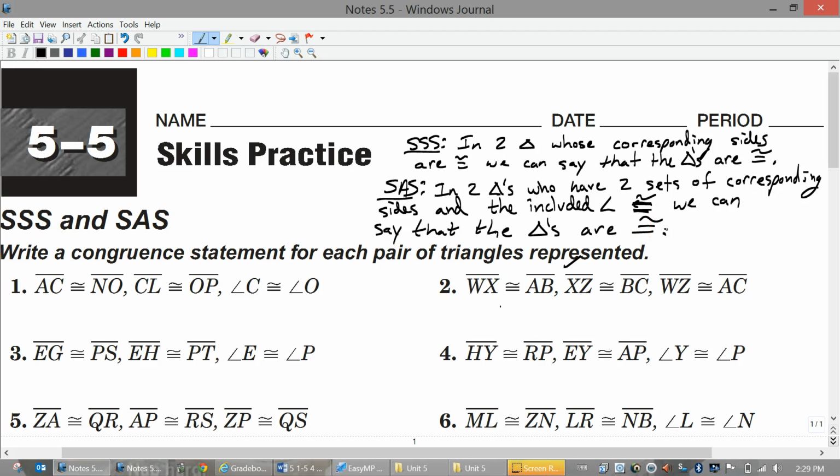Okay. Which means if we have 2 triangles who have 2 sets of sides congruent, and the angle that's between those 2 sides, if those sets of angles are congruent, okay, then all of the rest of the parts in the triangles match, which means that all the angles and all the sides are all congruent. They all have the same measure. Remember, congruence meaning same size, same shape, same measure, same shape.